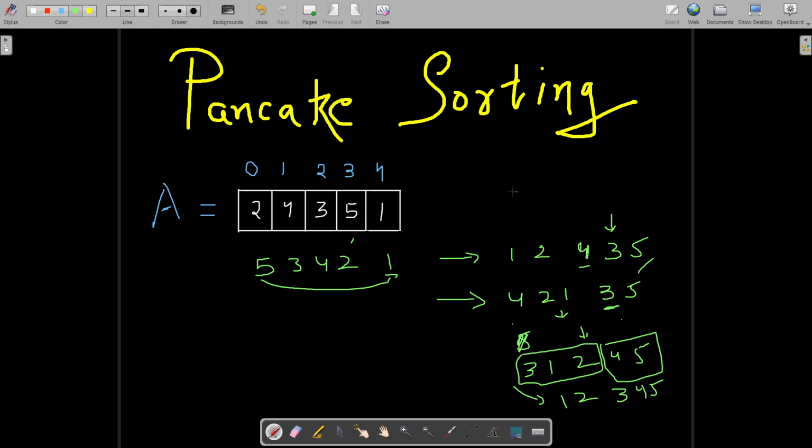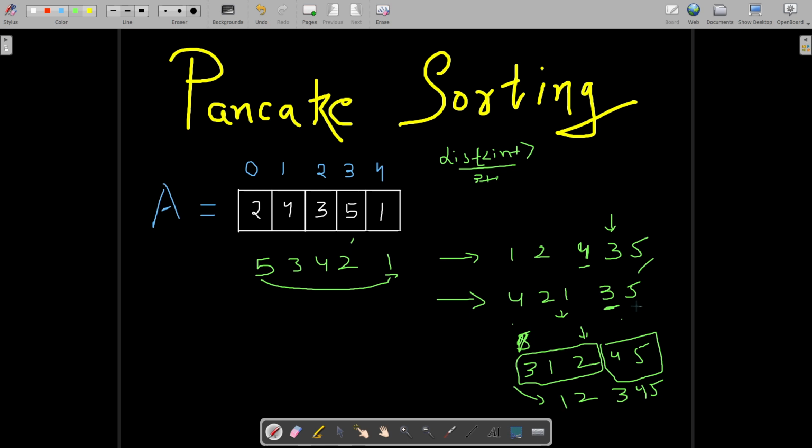In the output array, what we have to fill is a list of integers. What we have to fill in the output array is the position we have flipped from, for every flip. The first time we flipped from the third position, but the output expects the answer as 1-based indexing, so we'll push 3 plus 1.